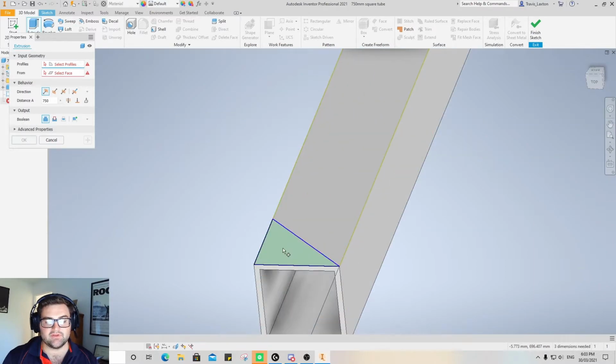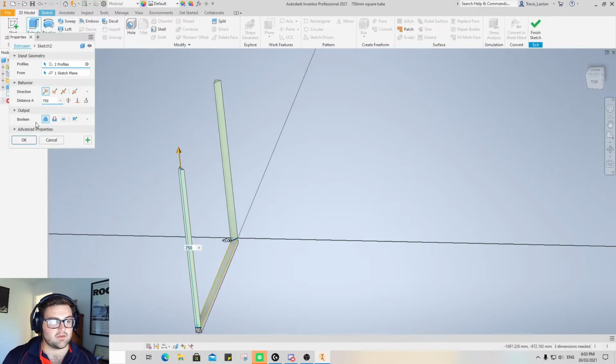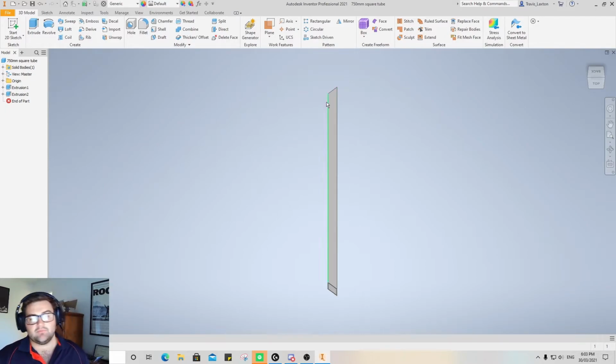I need to zoom in a little bit to make sure I press on the right spot. And we're going to cut. Okay, and now we're left with a nice bit of square tubing. It's cut 45s. So I actually need two of those, either side of my uprights. And now I need a smaller one to go in between. That will be 450. So I'm going to press save on that.